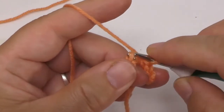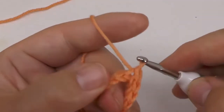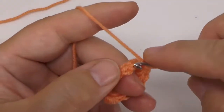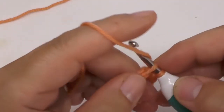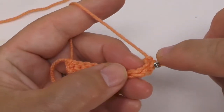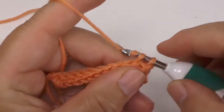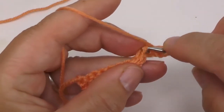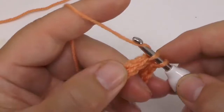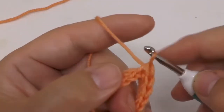Okay, this is 5, and now I'm going to catch it with my ring finger to make everything easier as I continue. And 12. And now we're gonna not do a chain for the height, but we're right away gonna go with the slip stitch through. And then we're again doing the same thing for each stitch that we see. So as soon as you catch it with your ring finger, the easier it's going to be.